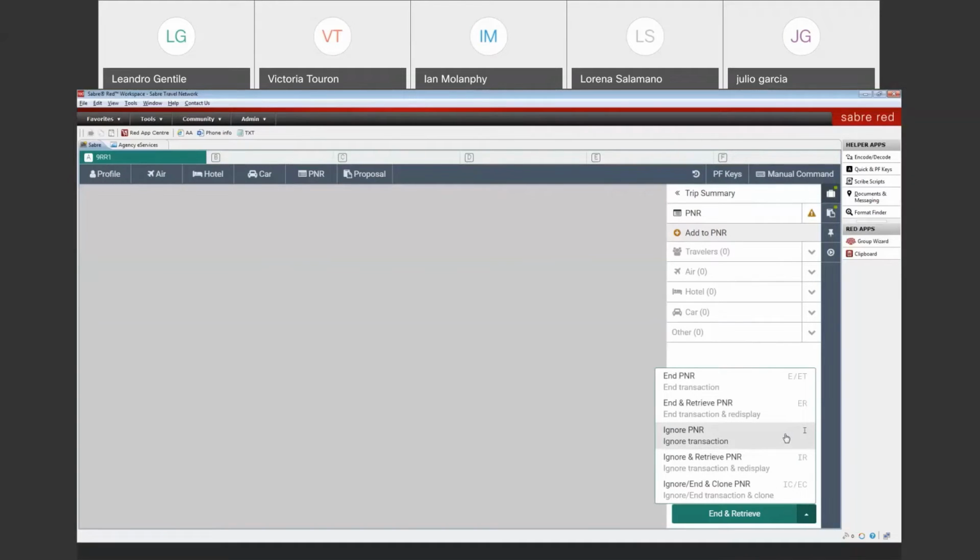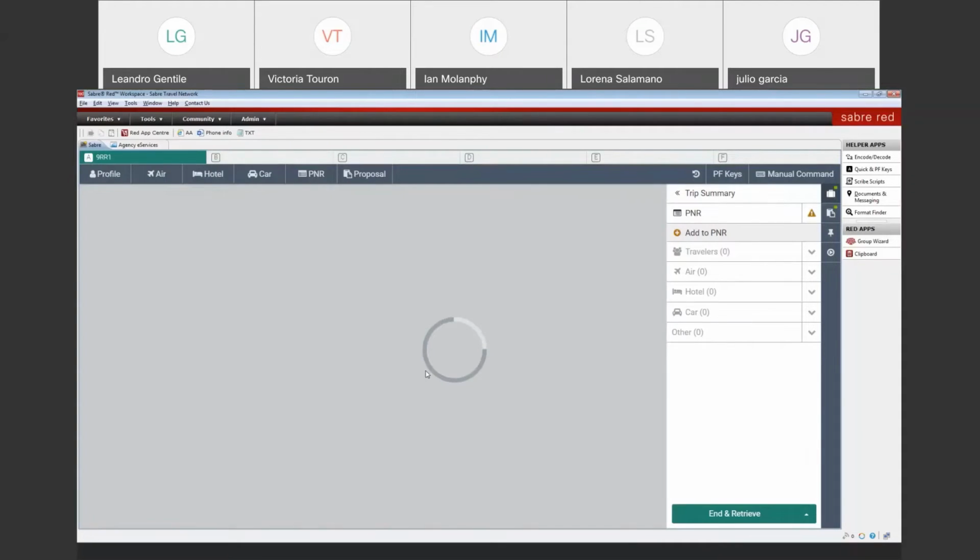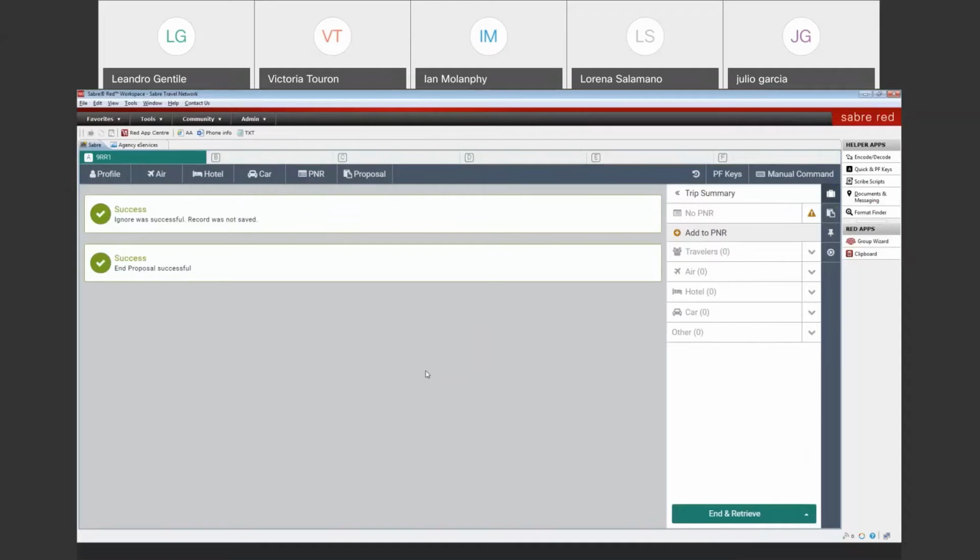It sounds kind of weird, but that's the way it is. You are going to ignore, and I want you guys to take a look at the response with me. So the response says the ignore was successful because there was nothing really to save, and proposal successful. This really saves that proposal you've created.